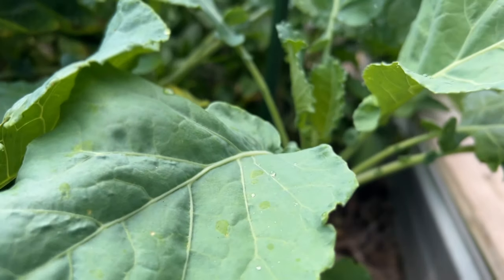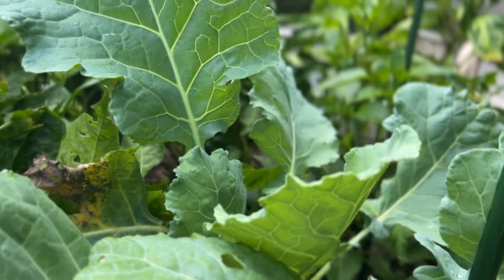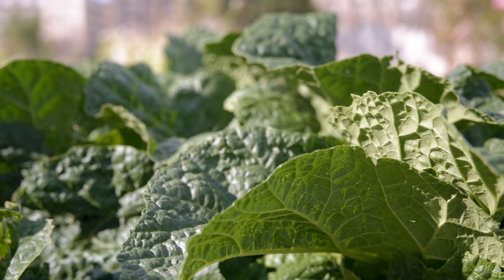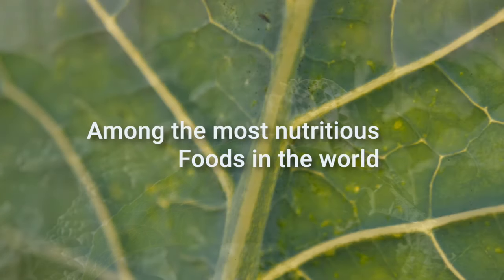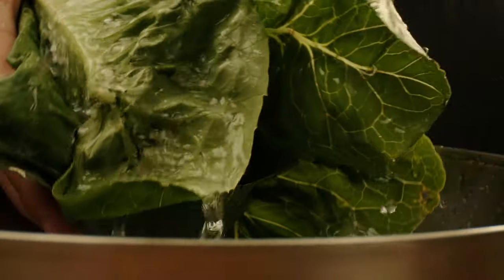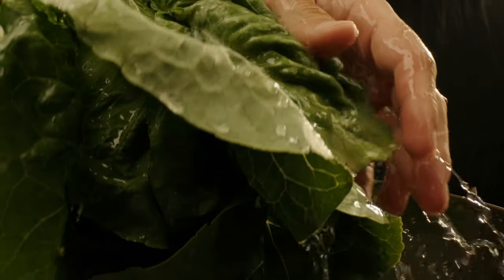It can easily be grown with little to no care at all. It can be grown in the ground or in containers, in buckets. It can be disguised as lawn greenery or ornamentals. They are considered to be one of the most nutritious foods in the entire world. They contain a high amount of sulfur, which makes them very strong body detoxifiers.